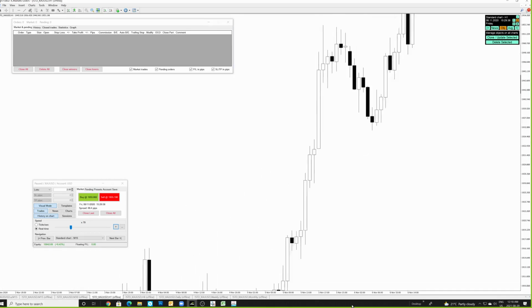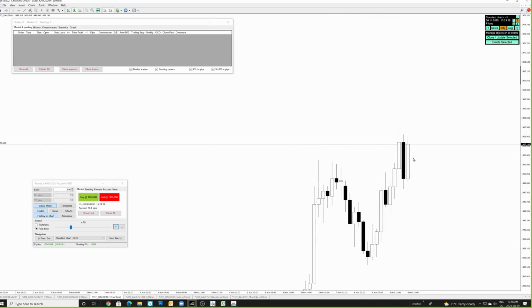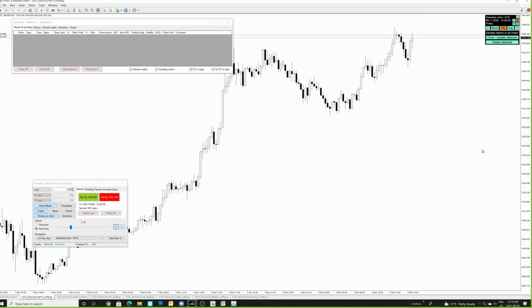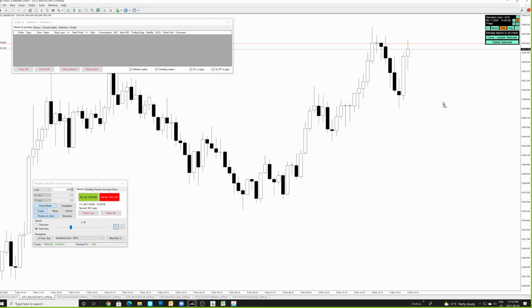Looking on the 1 hour time frame, it doesn't really matter what the 1 hour is doing because we have NFP over here. 30-minute as well, same idea. So the 30-minute low is like 70 pips away. Let's look at the 15-minute. So this is where the 15-minute low is.